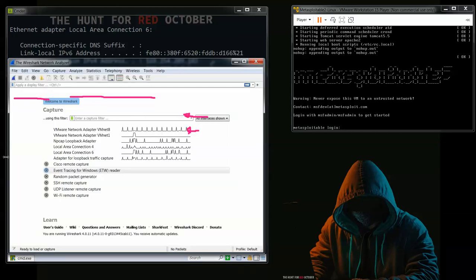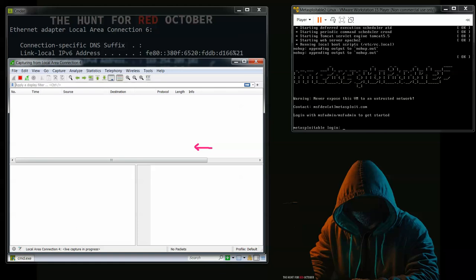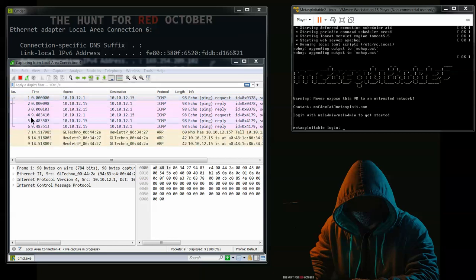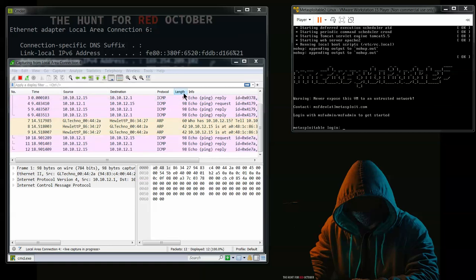So let's get the traffic in, and this is the one we want. Now that we have identified which traffic we want, we just need to select it. We can select it from here by double clicking. When I double click here, you will notice at the bottom it says no packet, then all of a sudden packets are flowing. You see here the destination is 15 and the source is 1. That's the time there, number of packets, the length of the packets, the protocol. Look, ICMP already.